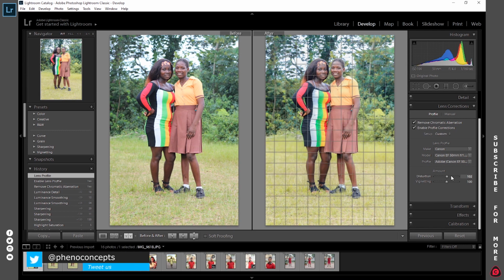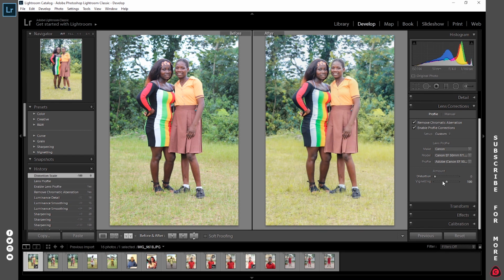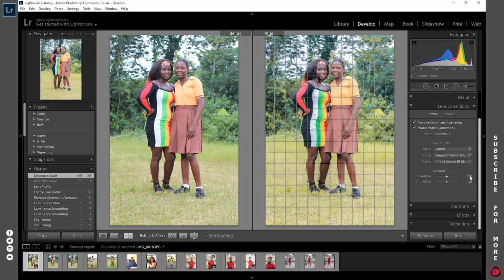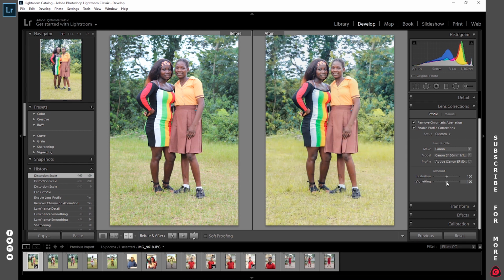Now you can also alter how this thing is distorted. If I bring it down, you can see that it shows over at the corners. If I send it up, usually I leave mine at 100 by 100 for the vignetting, because that's what my PC thinks is okay for me. You can also just adjust it manually, but I usually just leave it in the profile options.